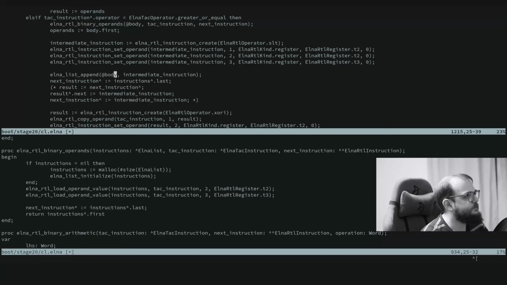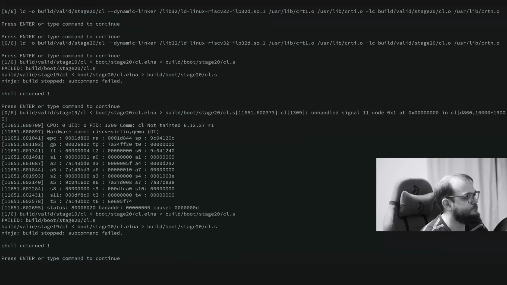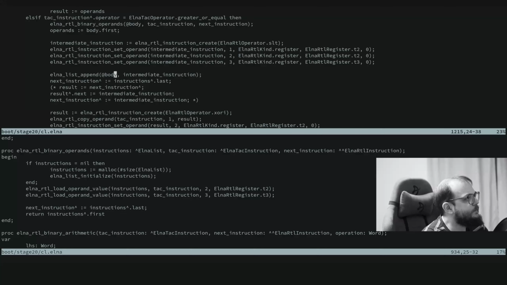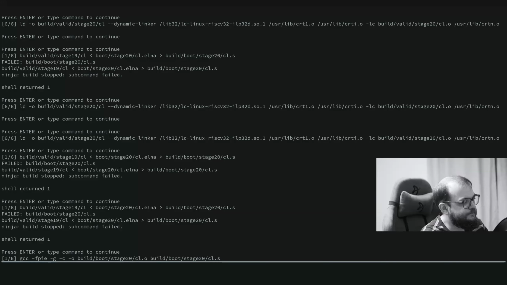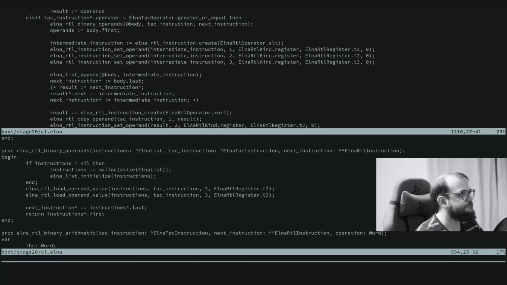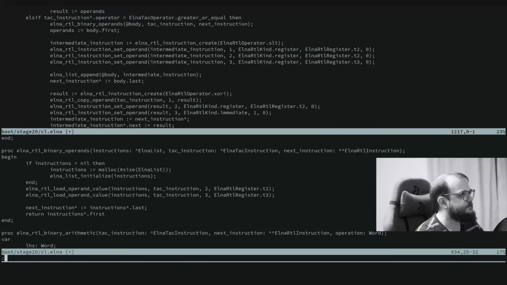And of course it is body. And this one is of course body as well. So this is fine, this can be removed then.